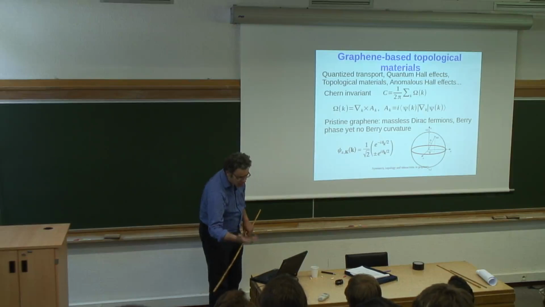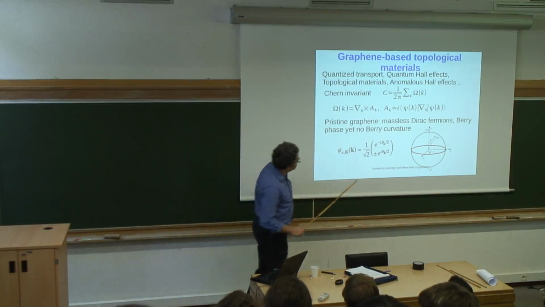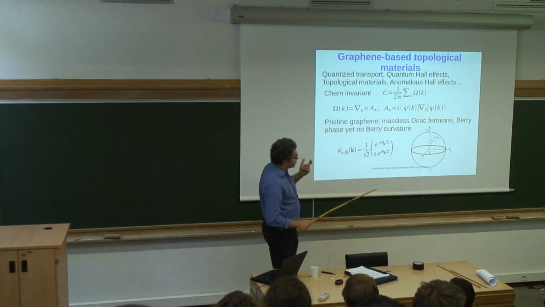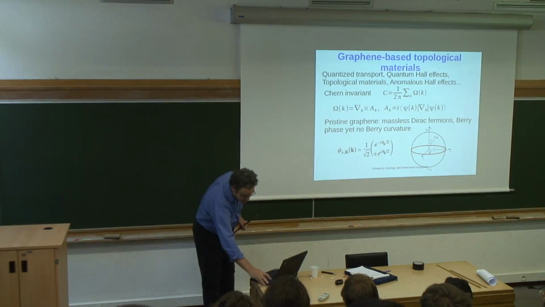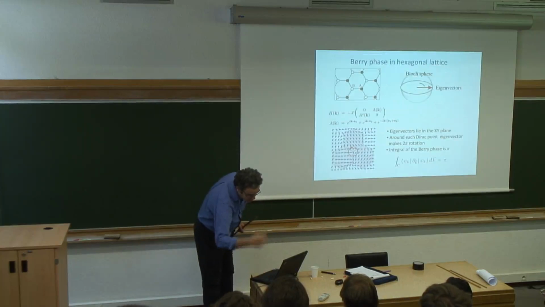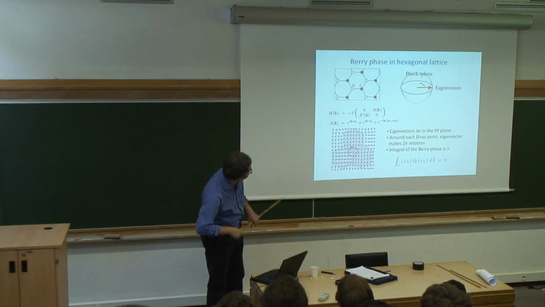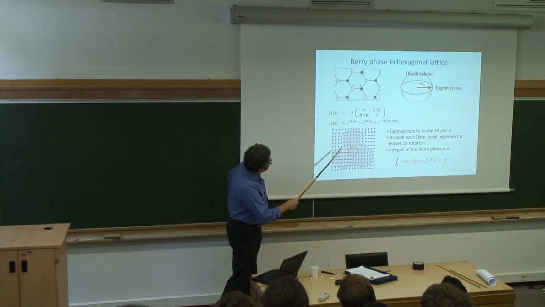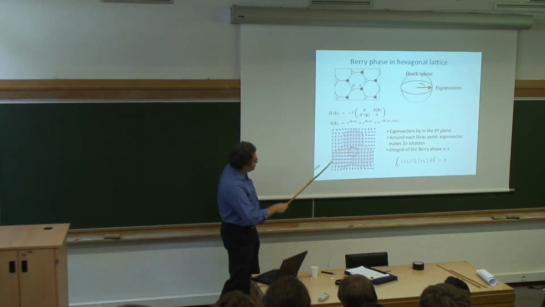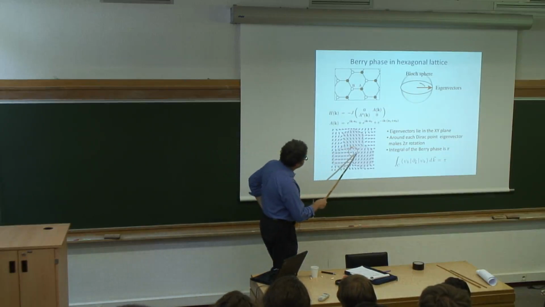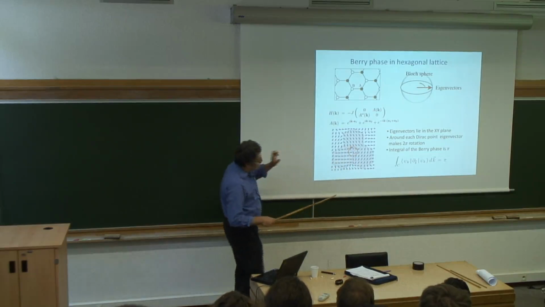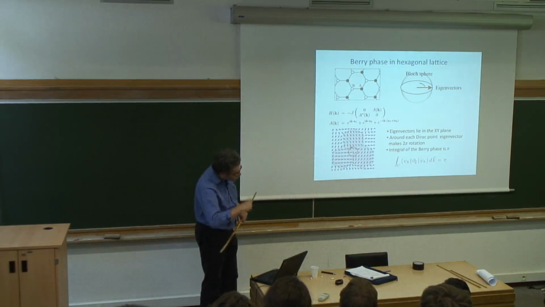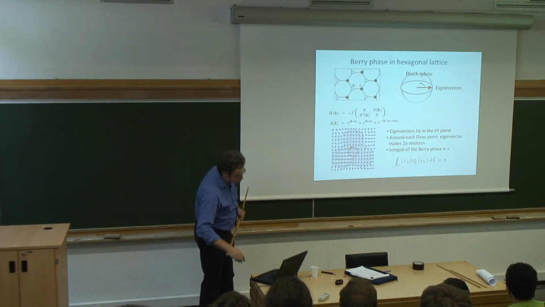There is no Berry's curvature in graphene, even in pristine graphene, even though there is Berry's phase. The Berry's phase is pi independent of your trajectory as long as it encloses the Dirac point. So you can think of Berry's curvature as a delta function sitting at the Dirac point. If you work out carefully how Berry's vector potential is distributed in the Brillouin zone, you will see that it has zero vorticity everywhere away from the Dirac point, and then there is a non-zero vorticity quantized to pi for all loops enclosing the Dirac point.